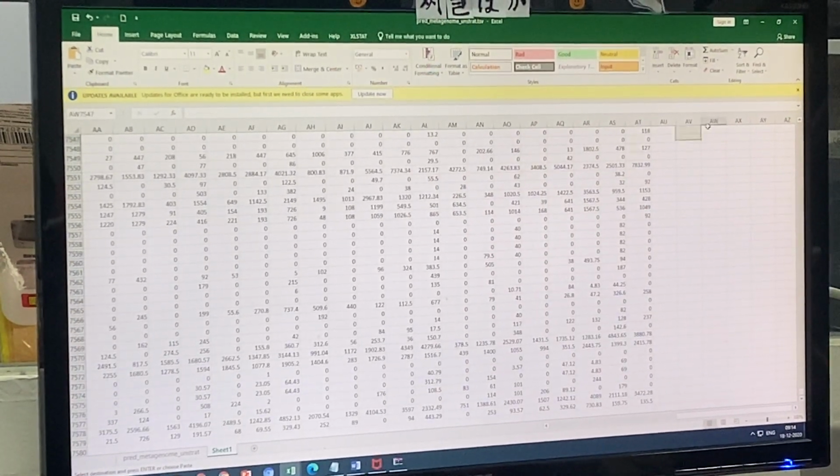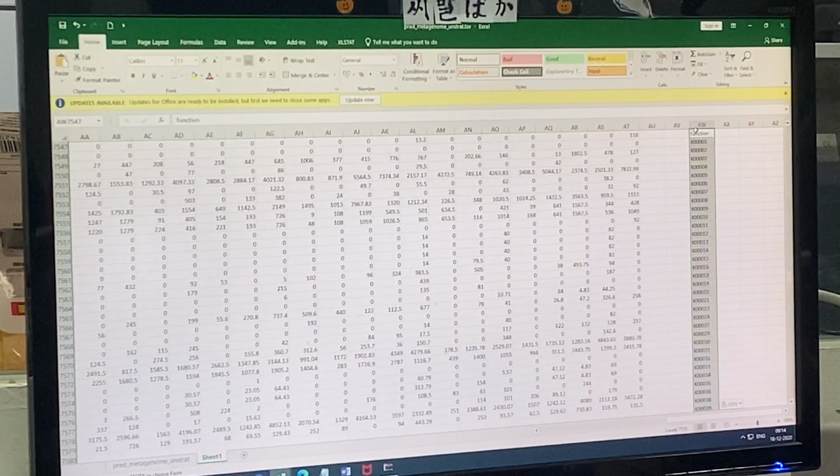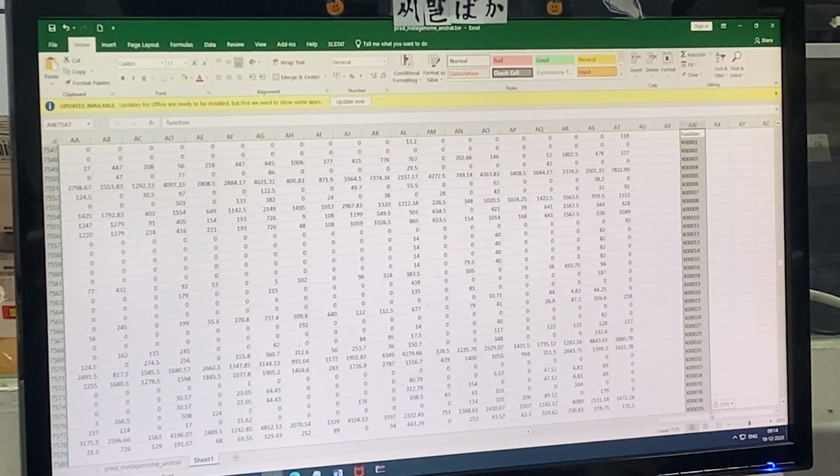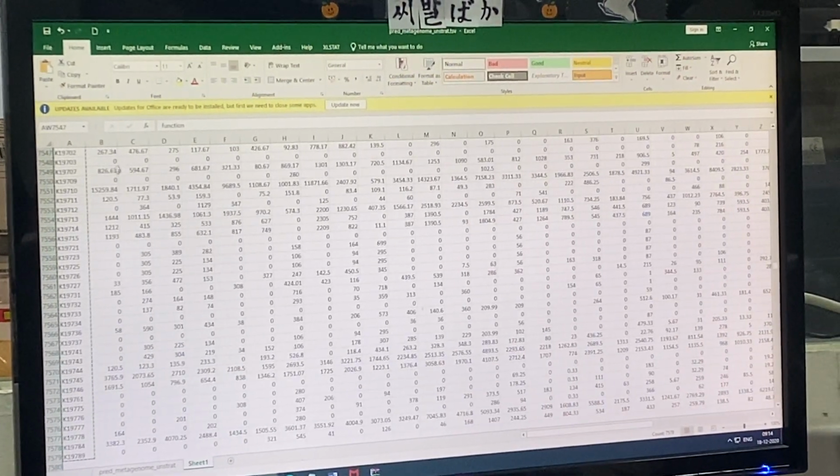So there are the original reads and I want to copy them here because I need to normalize this one.